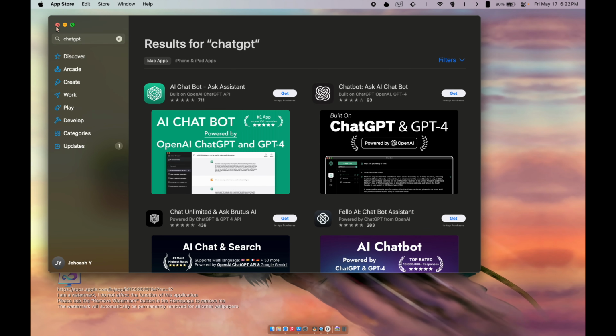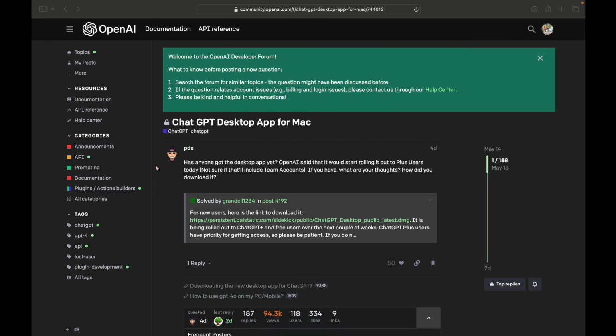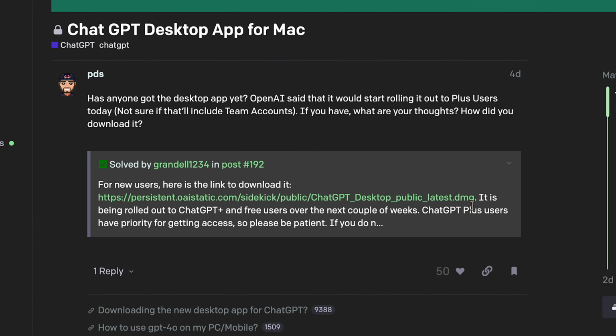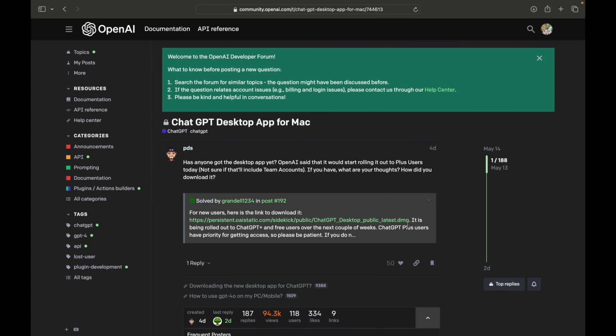This is not the real one. To get the real one, they have not posted it on the App Store, but if you go on to community.openai.com, in the OpenAI forum you can see that the DMG file has been given over here. So you don't have to find this out. I'll be linking this page in my description, so you can directly download it.